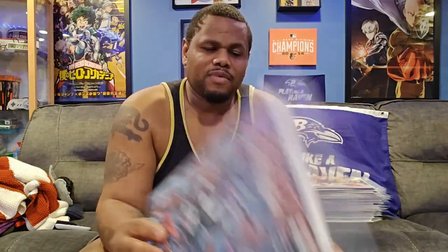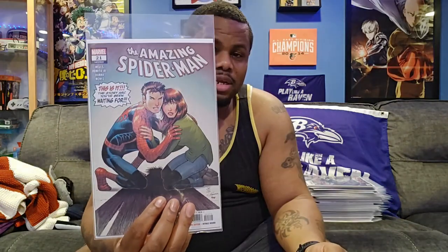I like what they're doing with these little limited series for Batman villains. Oh, I had another Amazing Spider-Man — here's issue number six of the Spider-Man 2022 new series with Silk on this variant cover. And then this one has everybody that was infected. This is part six of End of the Spider-Verse, so the first six issues of that comic book have been the End of the Spider-Verse — there's some type of climactic ending coming. Also here's Amazing Spider-Man number 21. I already showed you 22, so here's the main issue and the Stormbreaker variant with Silk. Silk has been on a few covers of these Spider-Man comics so far.